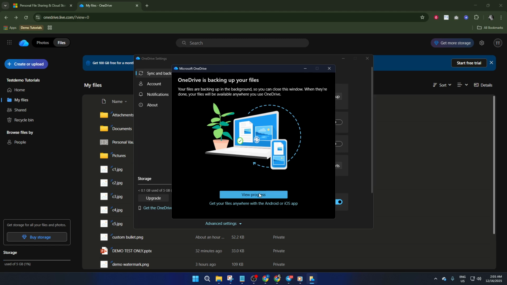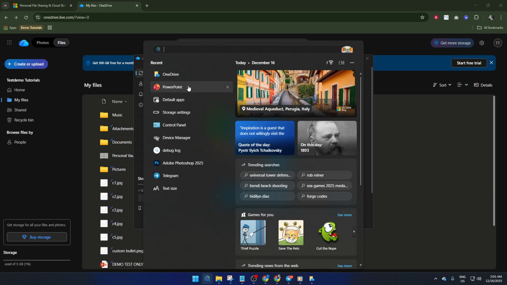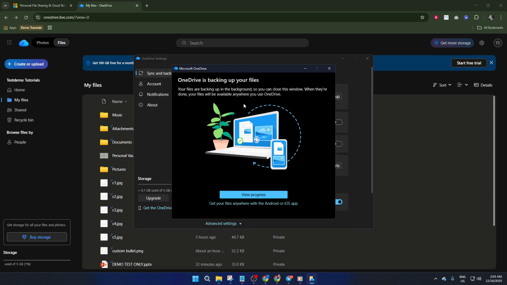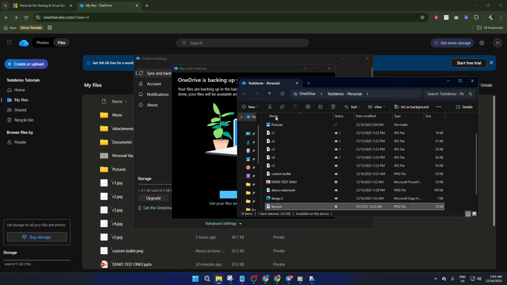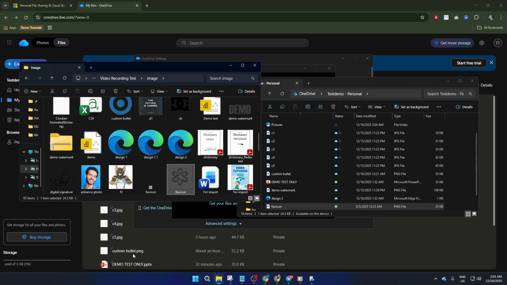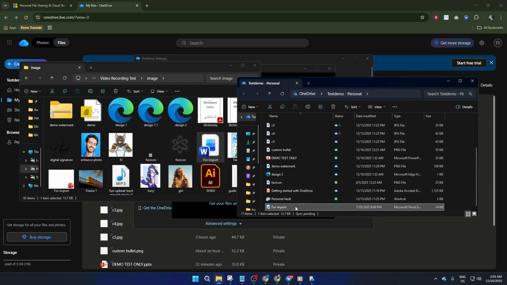But what if you have other folders you'd like to back up, maybe a projects or schoolwork folder that isn't part of the basic set? That's easy too. Open File Explorer, the little folder icon on your taskbar, and find the main OneDrive folder, usually named OneDrive, your name, and your user profile. Anything you put in this folder will be kept safely in the cloud and in sync across devices. All you need to do is drag and drop or copy and paste any other folder straight into your OneDrive folder. For example, if you have a folder called Tax Documents on your desktop, just grab it and drop it into OneDrive in File Explorer. OneDrive will pick up on the change automatically and start uploading everything right away. It's like having an invisible assistant, quietly keeping all your files up to date and safe in the background.